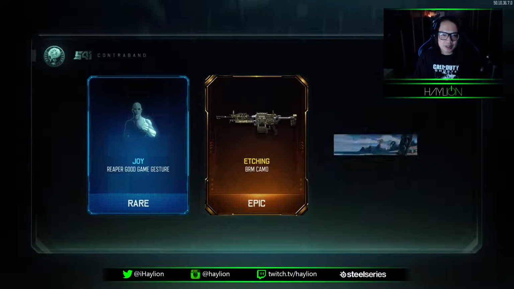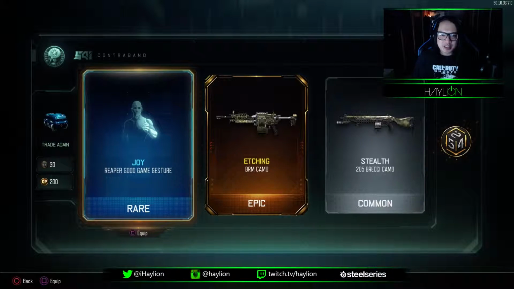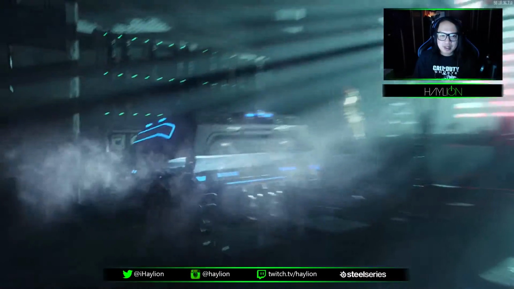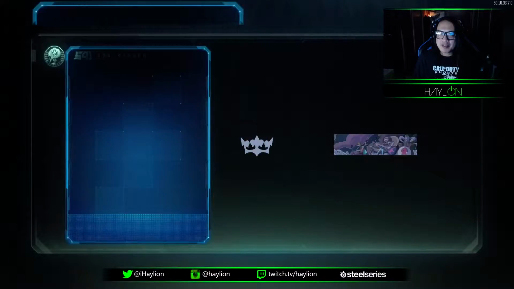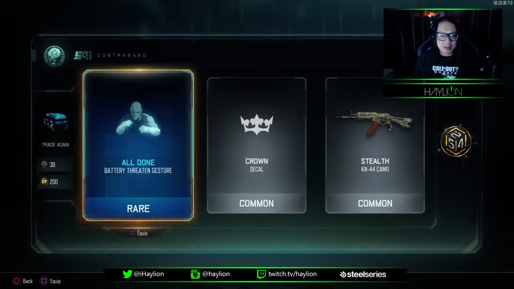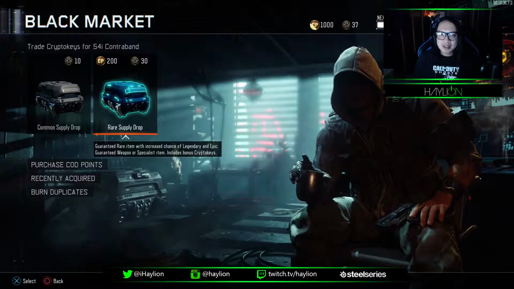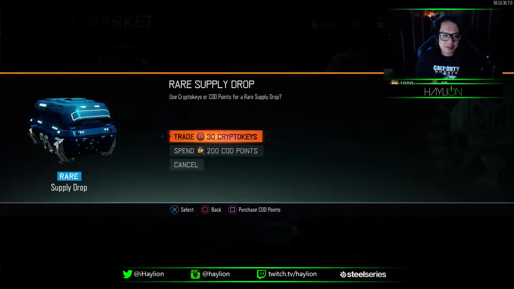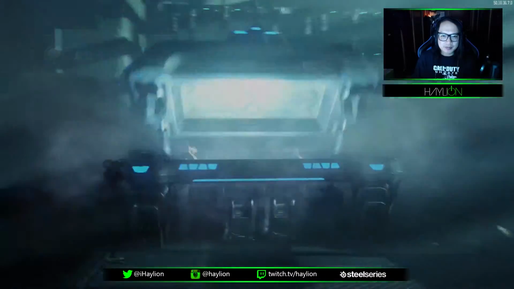Reaper, joy, etching. That's my first etching. I don't use that very much. And that stealth camo, yeah. Let's see what I get. It's going to be such a big letdown if I don't get any Outrider stuff, or DLC weapon for that matter. 1,000 left, so there are 200 COD points apiece, so we only have 5 openings left. Alright, let's do this.